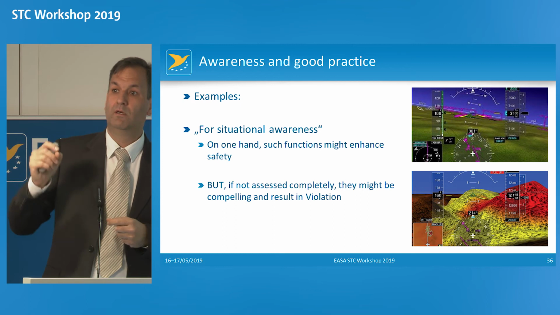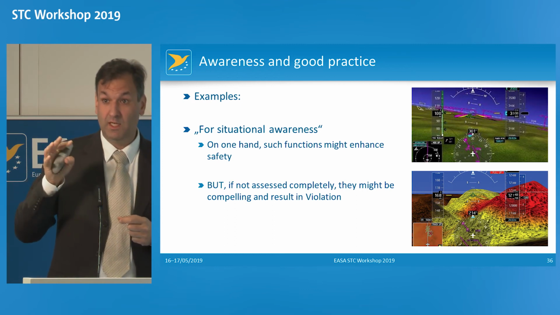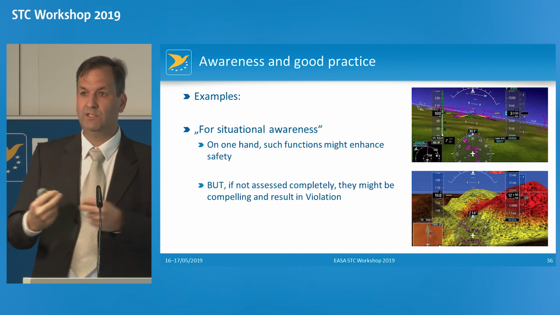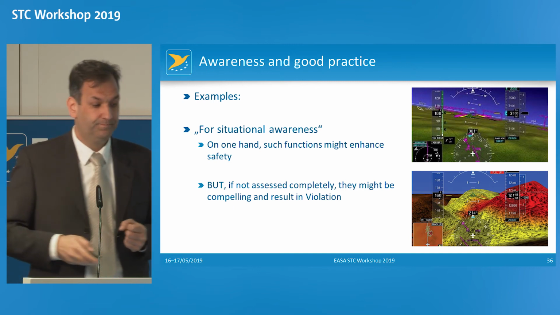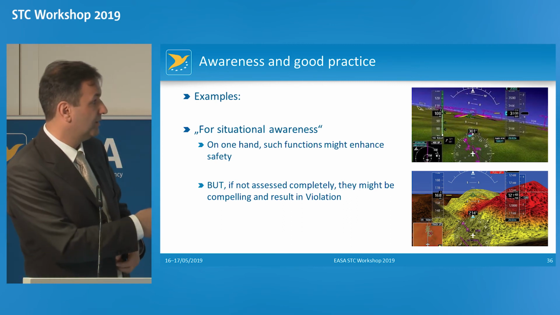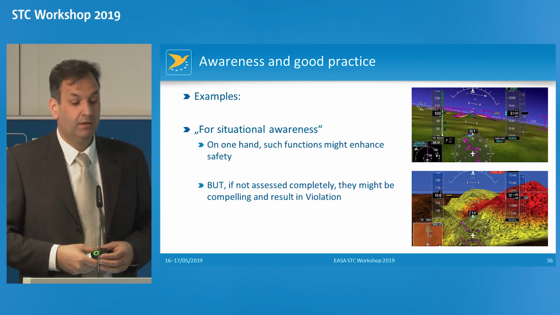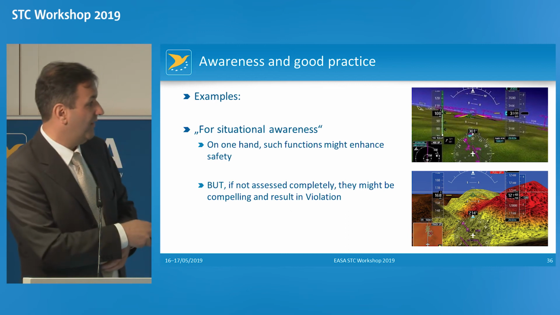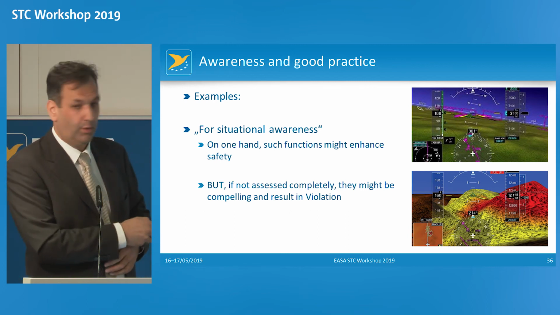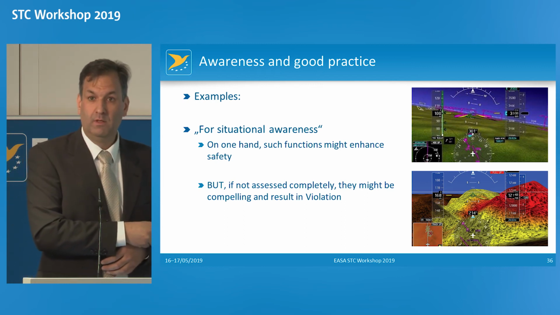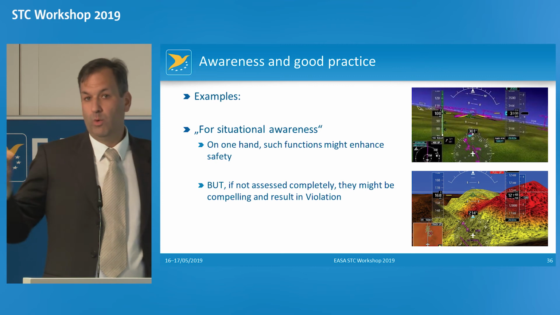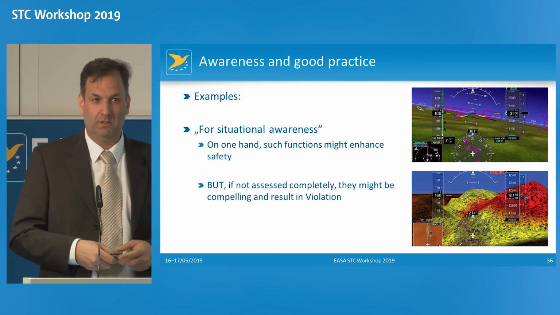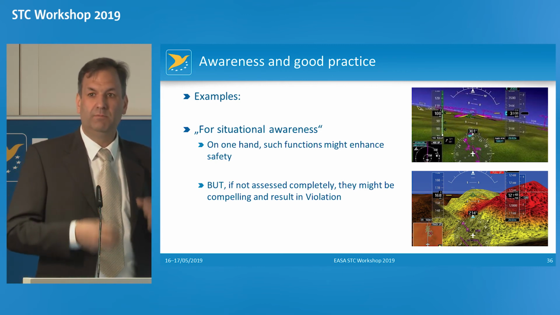And you will figure out the head-down time is, in the meantime, 60 to 70% during a VFR flight. Is it the intention of this kind of operation? Maybe not. The next thing, the picture you can see here below, is for a situational awareness only approval. So you will have red indications for situational awareness only, and you will have a pull-up. When we were flight testing this system, we were in front of the mountain, and if you try to pull up with the performance of this aircraft, you will end up in the mountain. So this needs to be assessed.